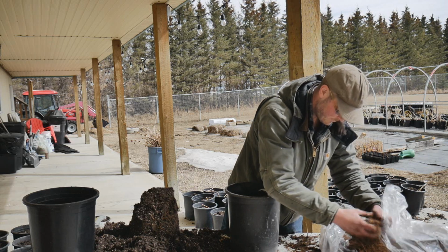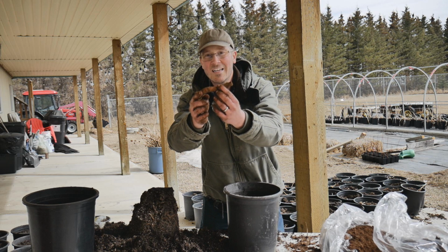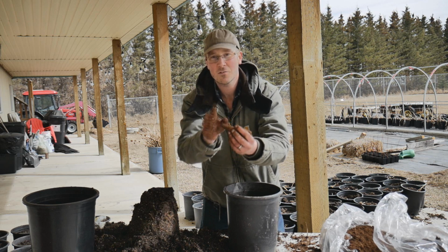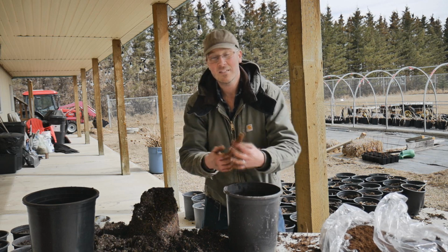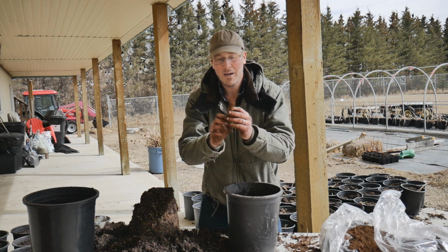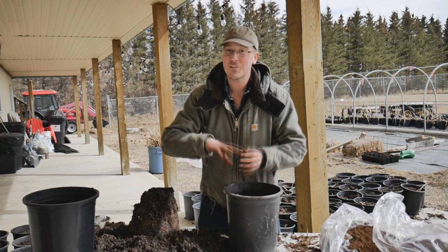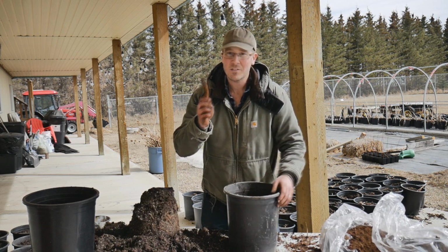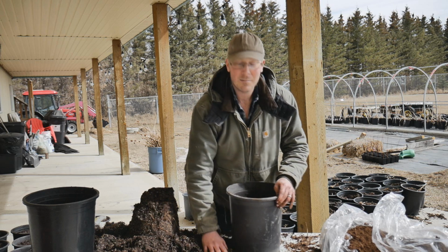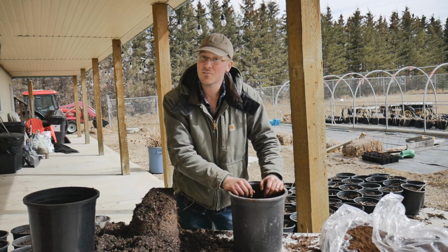Here we go. So this root chunk here, there are no eyes on it, and if you remember, eyes were those little colored points, and those are what develop into the flowers and the leaves. This root chunk has no eyes, but because of the property that it has, it's able to callus over and form eyes. So I'm just going to put all of these root chunks into one pot and mark it so I know which one it is, and then just kind of see how that goes throughout the season.